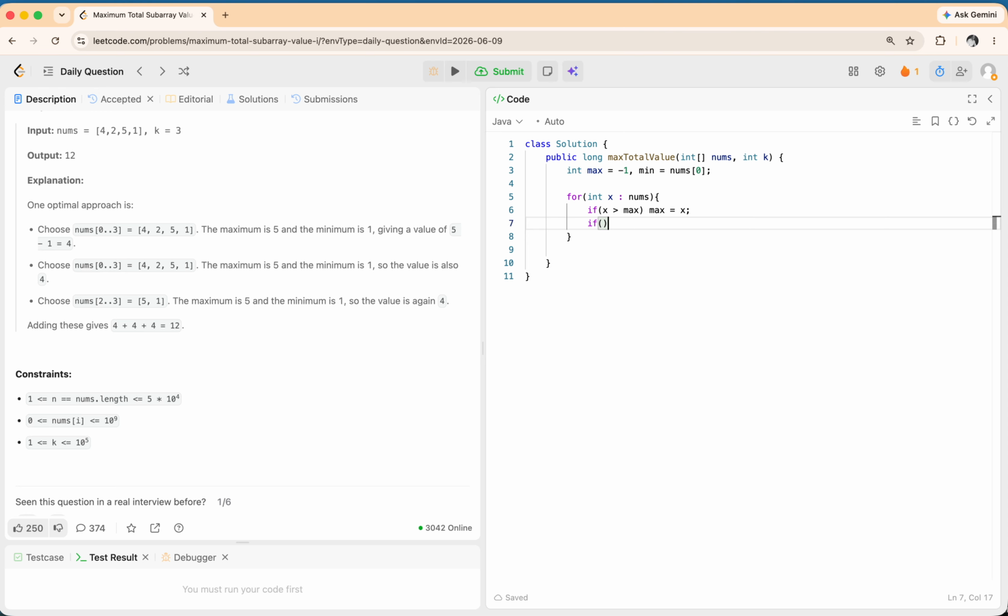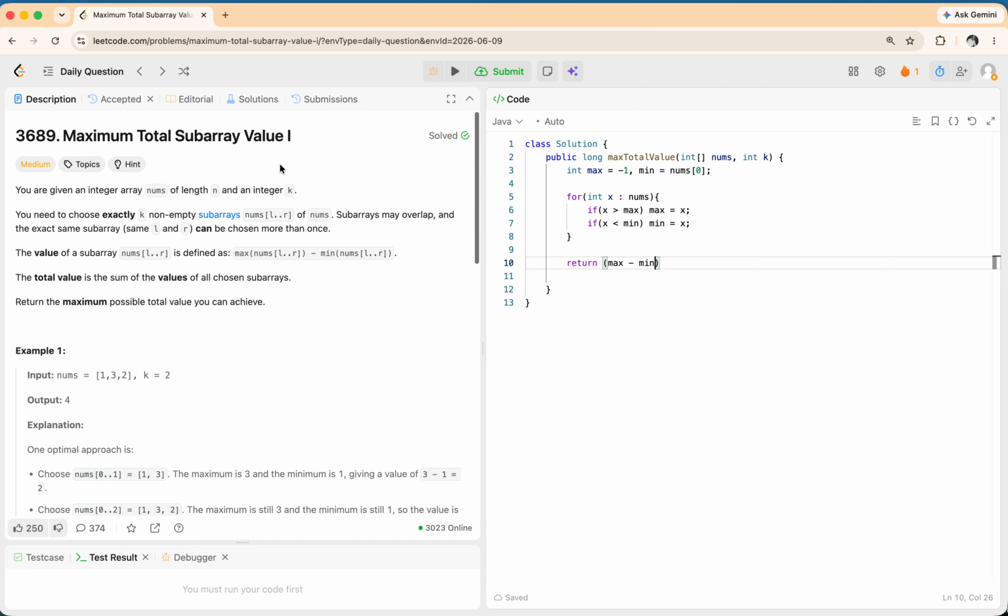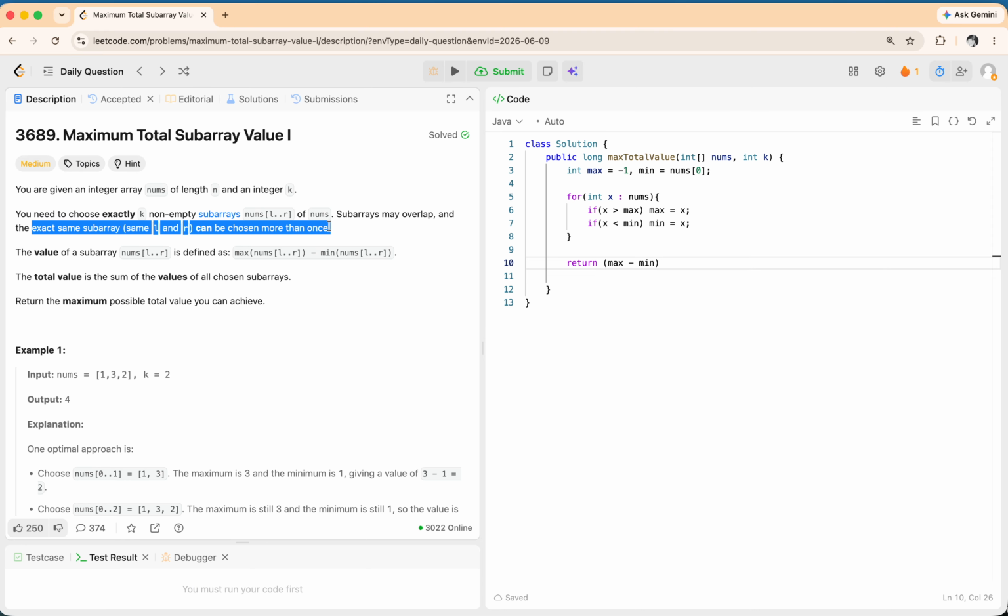If x is less than min, then min is equal to x. Then we will return max minus min, multiplied by k.